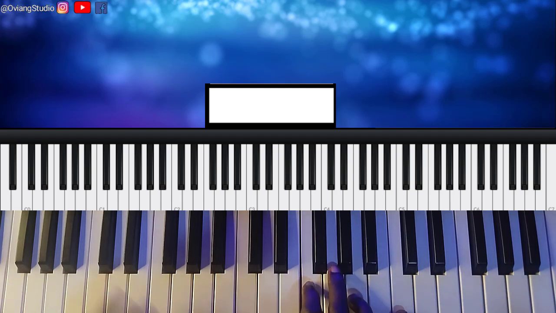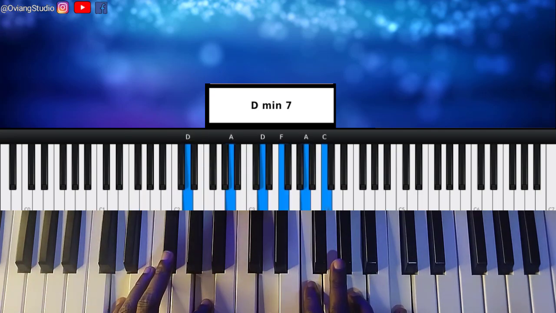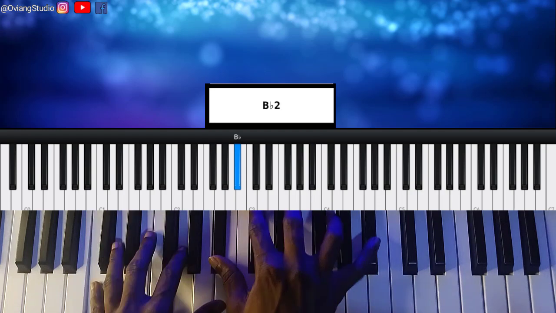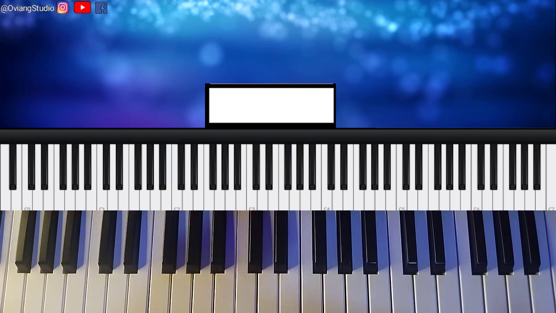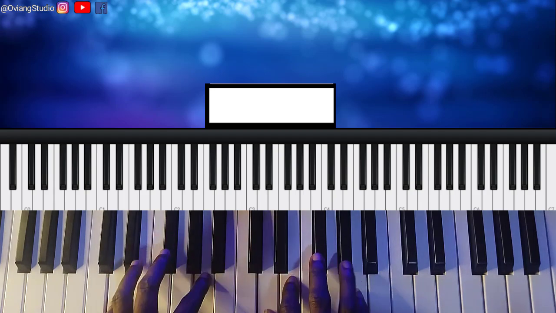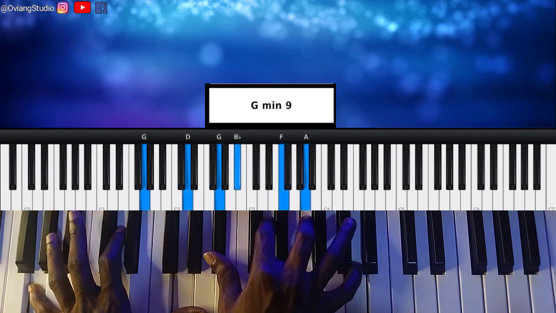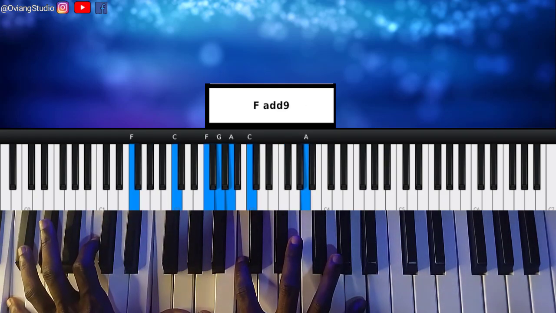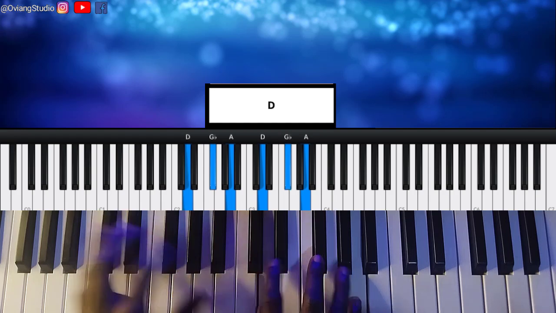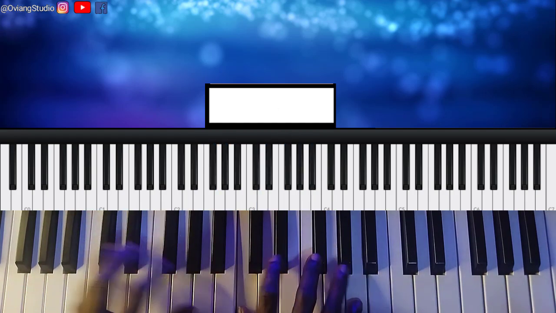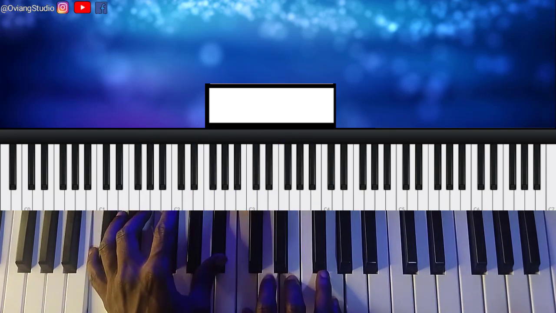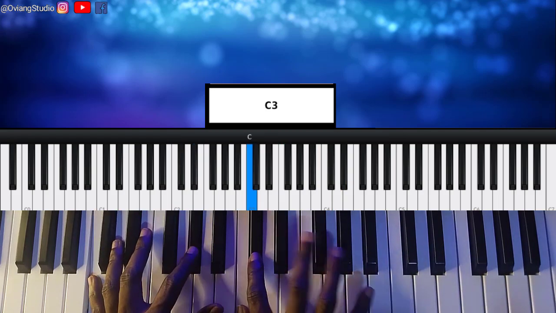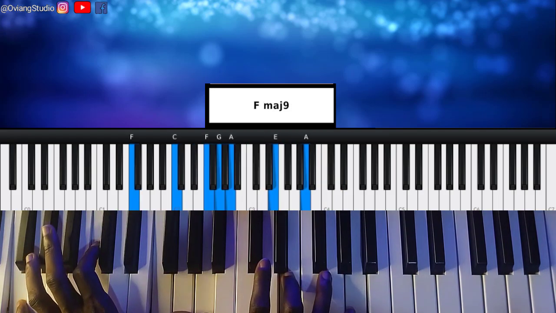For example, let's say I'm playing my 1, 6, 2, 5, then to the 1. If I'm doing that, I could quickly alter. I could decide to make my 6 a dominant and then 2 minor to the 5 dominant, or I could decide to make 6 dominant, then 3 dominant, and 2 dominant rather, and then to the 5, and then to the 1.